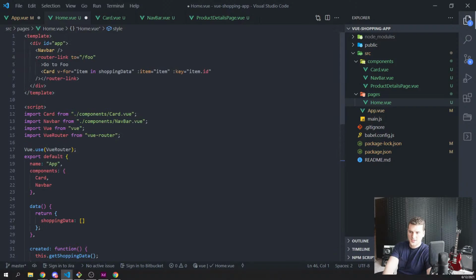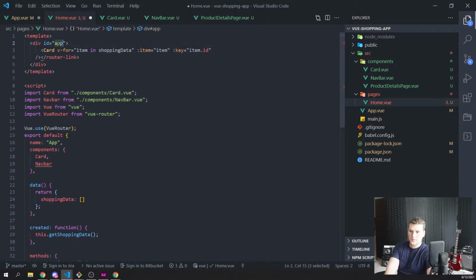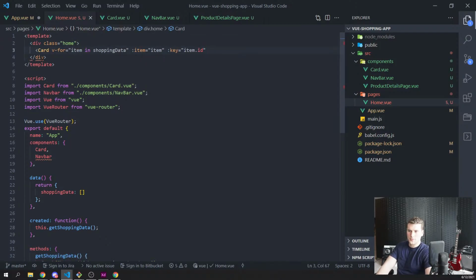It's not going to have those methods. It's not going to import navbar. It's basically just going to be the card part. And we don't need the ID. We need class equals home. Do I need router link there? I don't think I do. Nope. Div, why are you upset?